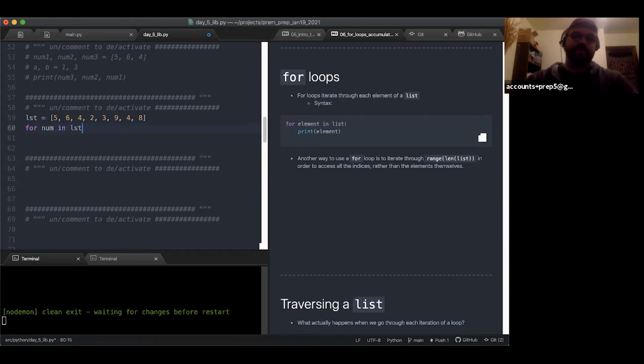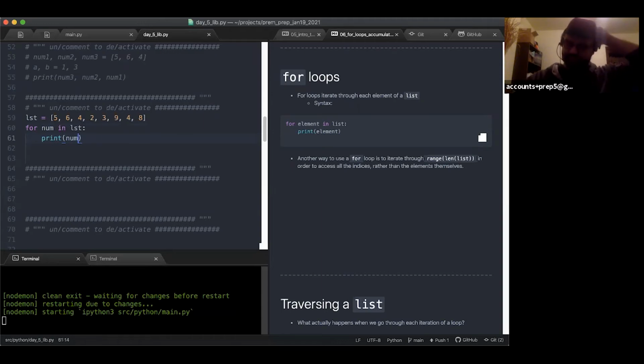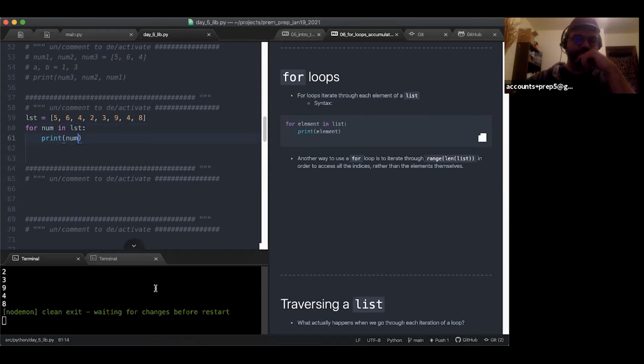So list. And then in this case, I'll just print num. And you can see I have an example of each number. All right, so 5, 6, 4, 2, 3, 9, 4, 8. Okay, so that's pretty simple.